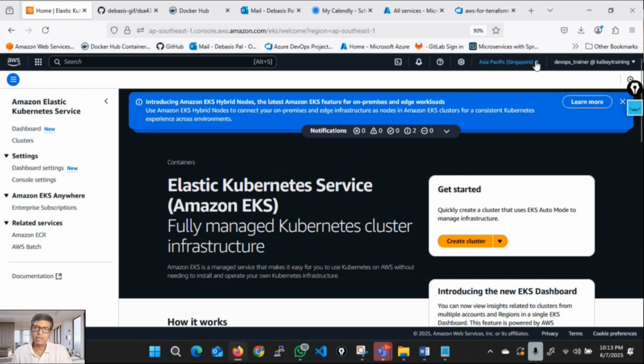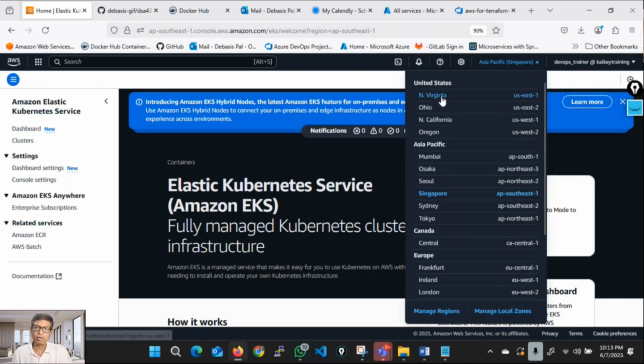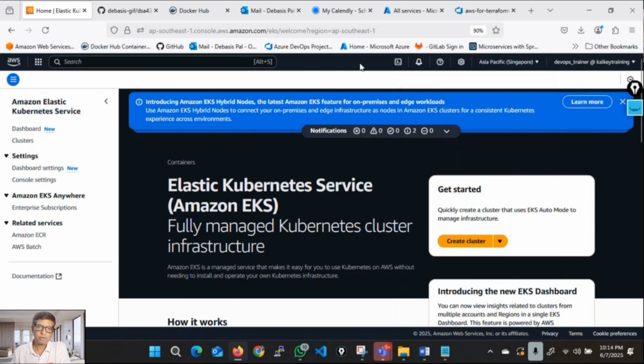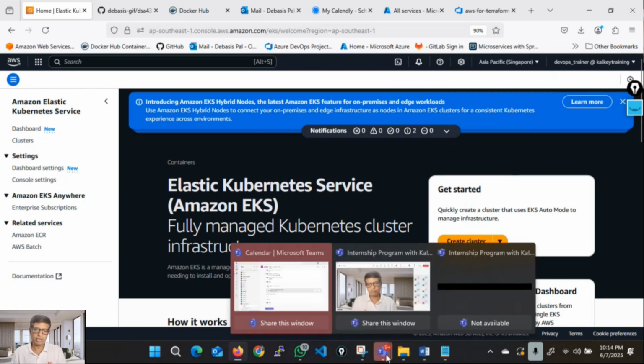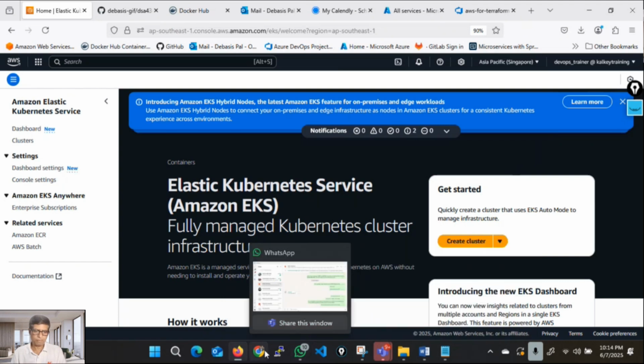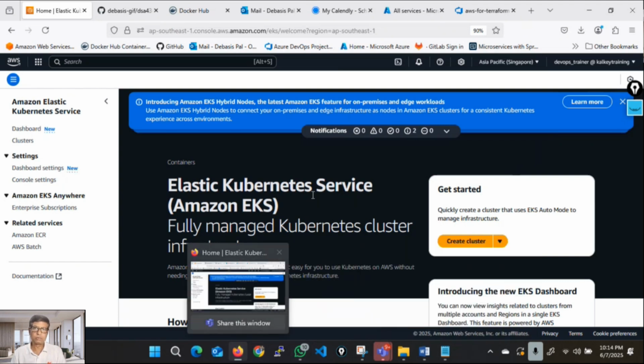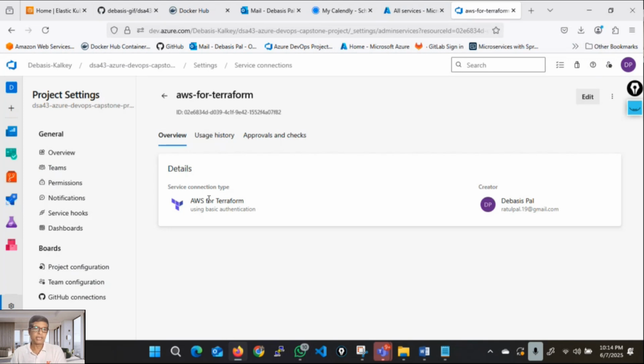So that is what I'm saying, that I'm going to create it in North Virginia in the United States, which is US East 1. Is that clear? So this is one resource that I'm going to create through Terraform on AWS in this particular region. When you run it, you will create it. So that is, I have created one service link with all those parameters.